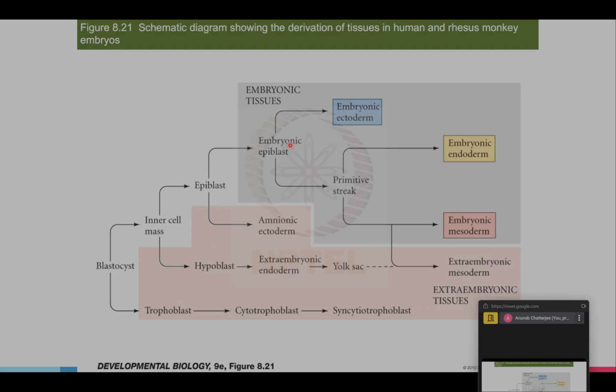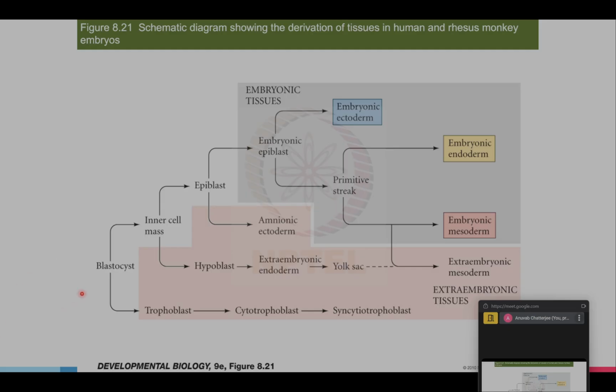Now the epiblast itself gives rise to essentially the entire embryo. So the epiblast forms the embryo, but as you can see, the inner cell mass at this stage can essentially form the entire embryo, which is this top half. So it is known that pluripotent stem cells are derived from the inner cell mass that can give rise to all the tissues in the embryo. However, the blastocyst cells are known as totipotent. Totipotent means that it can form everything, so it can give rise to extra embryonic tissues as well, which the inner cell mass cannot. So that is why inner cell mass is pluripotent, blastocyst totipotent.